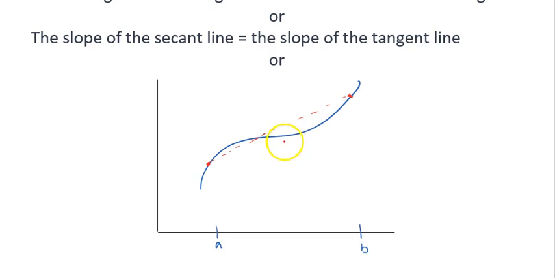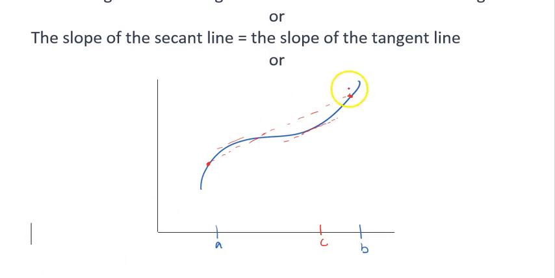And so if I'm eyeballing it, it looks like maybe right here would be a place where it would have the same slope. And so I'm going to call that C. So at that point, the derivative has the same slope as the average rate of change, or the slope of the secant line. And it looks like you might have another one over here somewhere. Sometimes you have more than one answer. But it's just places where the slope of the tangent line is going to equal the slope of the secant line. And again, what this theorem says is, if you have a continuous and differentiable graph, in other words, it's smooth, and you're going from A to B, then this is going to happen.